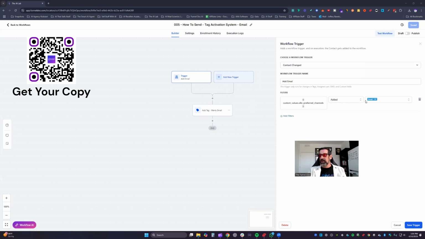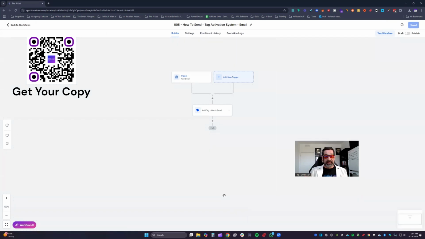But you can see in the preferred channels here, when email is added, they then get the tag that wants email. That way you can go in and tag everybody that wants email, and whatever else you want, and you know you're never getting them. Well, they are DND'd anyway, so most likely they won't. But this is just a redundancy measure that I put in here, to make sure that everybody's tagged with the exact channels they want so that you can look and easily see who gets what.